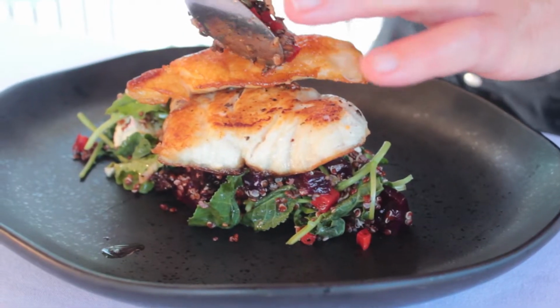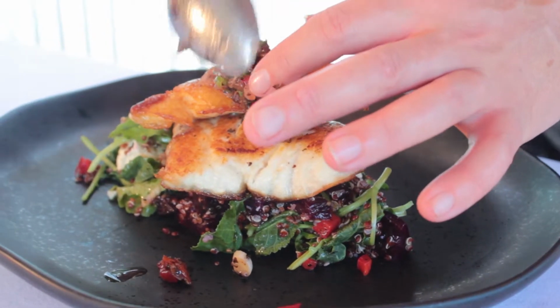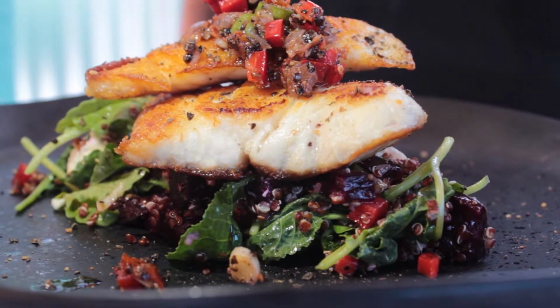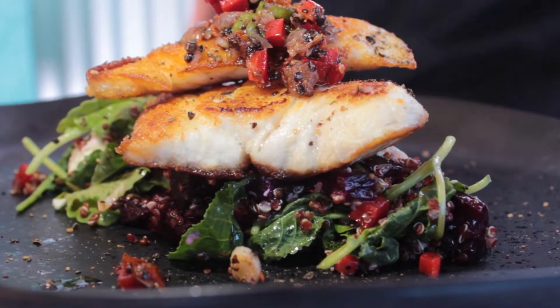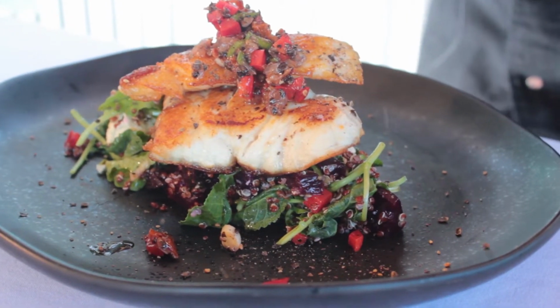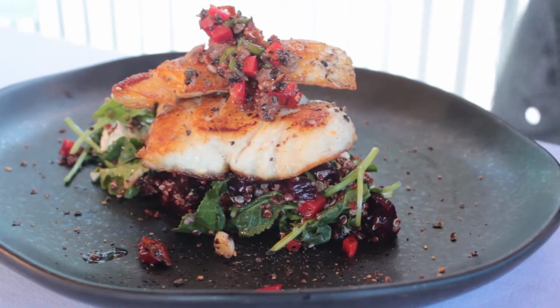with a little bit more of your hemp salsa, don't worry if it goes everywhere, and just a sprinkling of hemp. So the hemp adds a nice nutty crunch to this dish, brings out some flavour, and I just think the texture with everything else just makes this simple dish shine. And there you have gold band snapper, beetroot salad with a hemp and semi-dried tomato salsa.